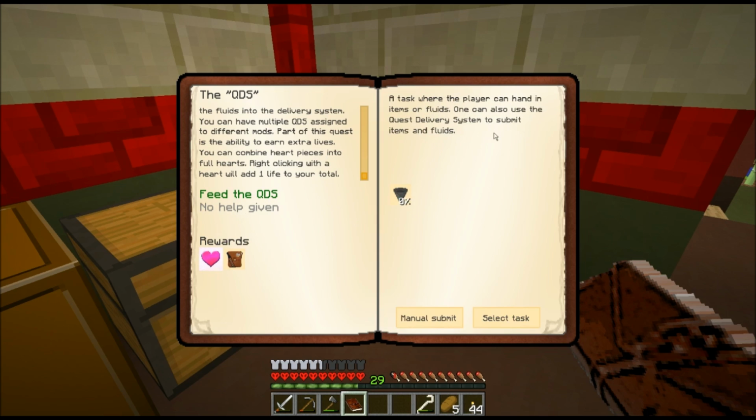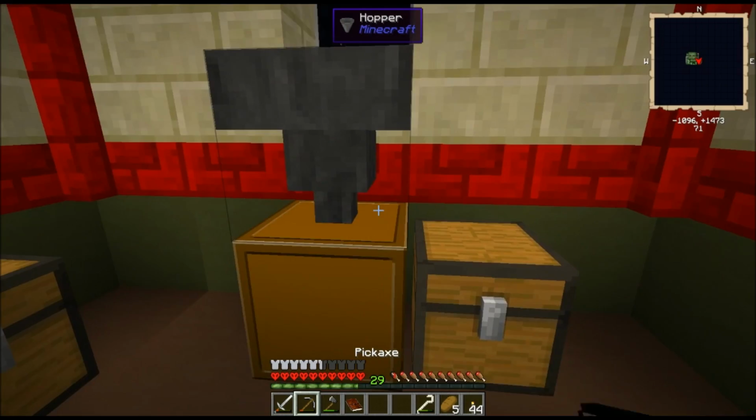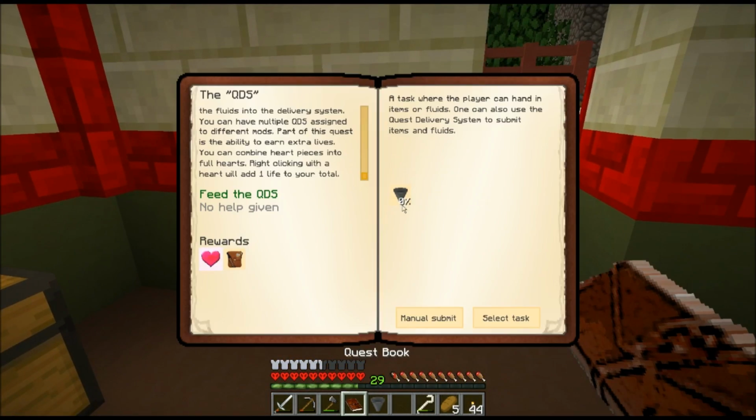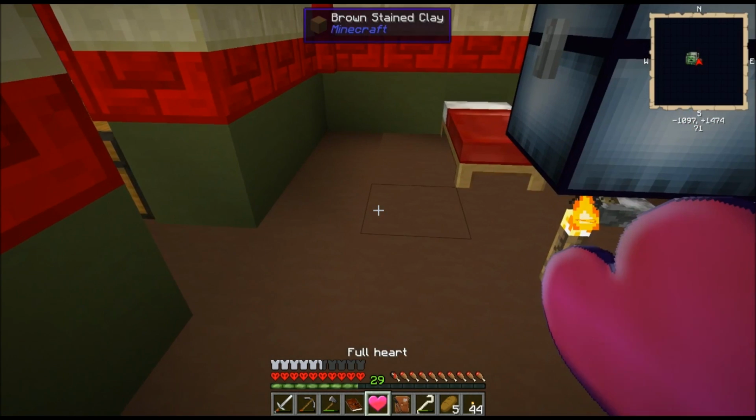No help, Kevin. I have to give them a hopper back. That's a shame. But I get a full heart out of it.